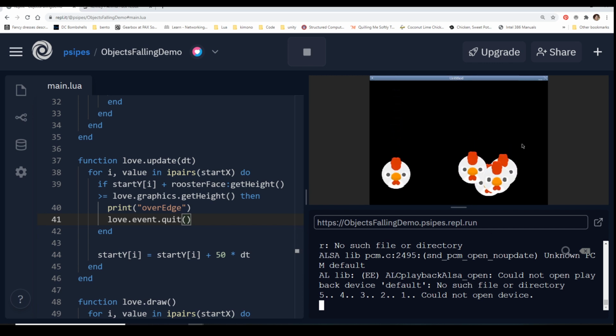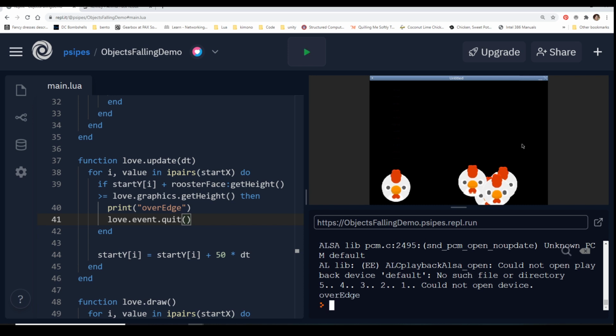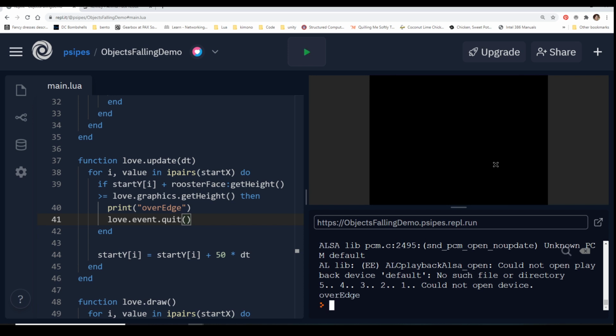I've given you all the code that you need to do it. And you can see it completely shut out, it's done, it's stopped, as soon as one went over the edge.